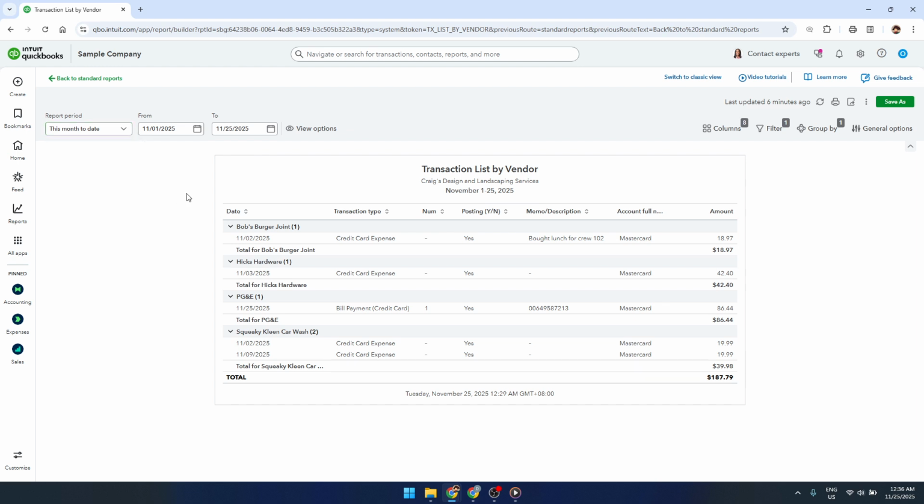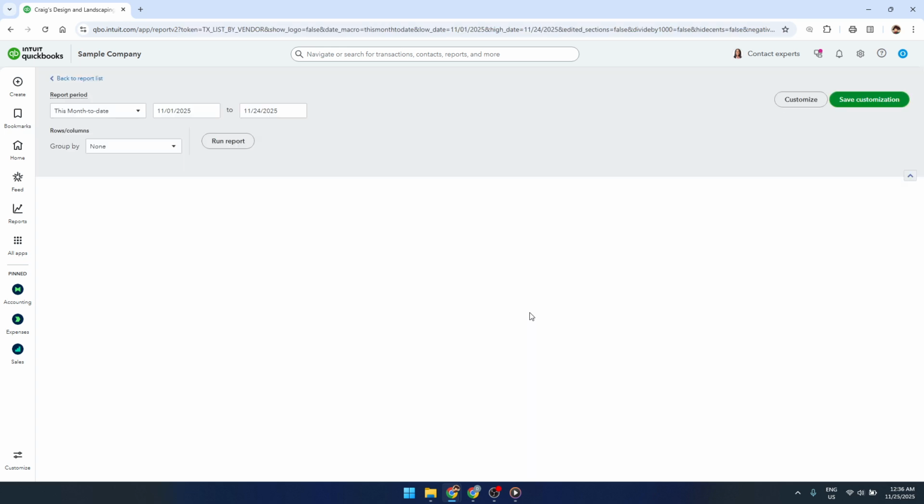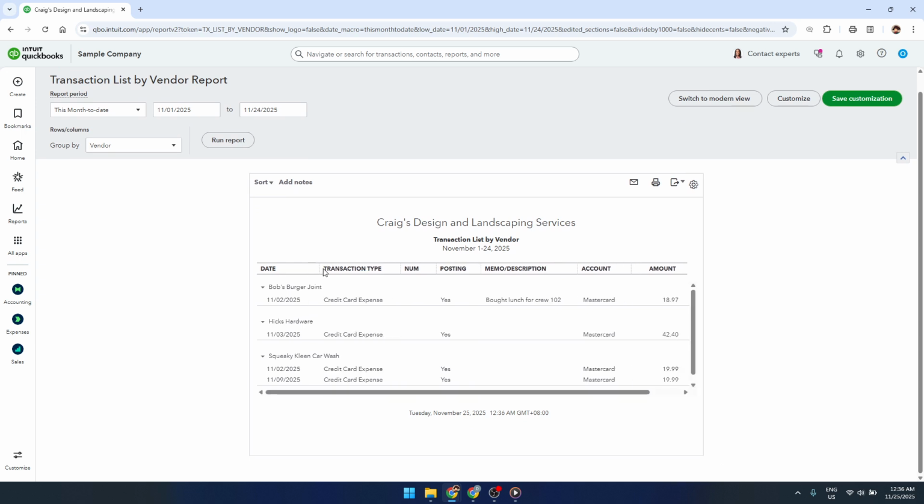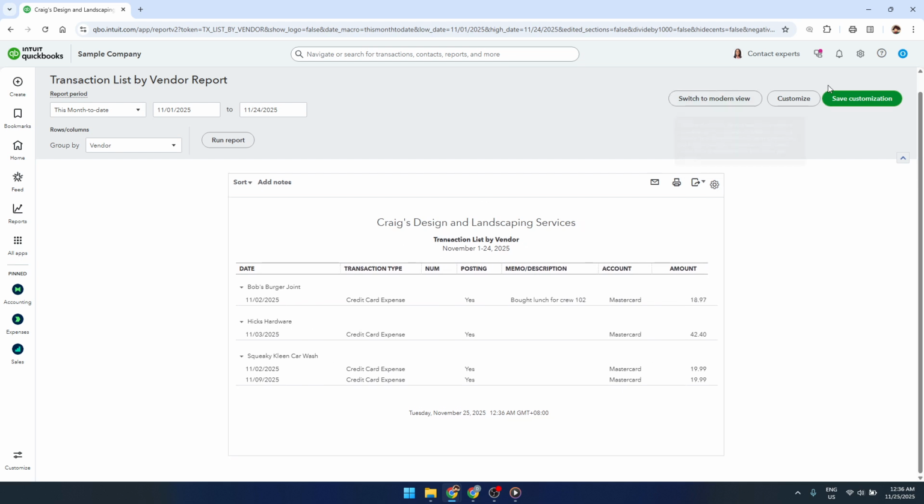From here, you'll want to fine-tune the columns. Click the Columns button to open the customization panel. You'll see a list of available fields. To remove a column you don't need, simply uncheck the box next to it. To reorder the columns so the information flows better, drag and drop them into the order that makes the most sense for you, for example, moving key figures like total income or expense closer to the left. If you need additional data, use the search bar or browse by category to find and add new columns. This is how you tailor the report to reflect exactly what you want to monitor.